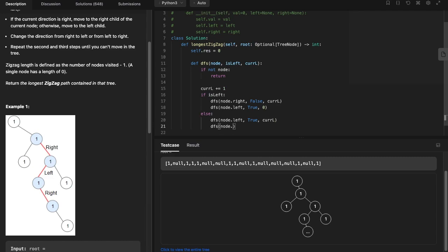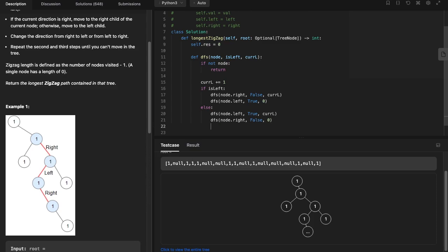Otherwise, we have one condition left. We can go to the right. This will be false, and we came from the right. We're going to the right, so we need a restart. We've got to go back to 0. So that's how we use that Boolean value to try to zigzag if we can. But if we don't zigzag, we still take care of the whole structure of the tree so that we don't have to do any kind of recomputing.